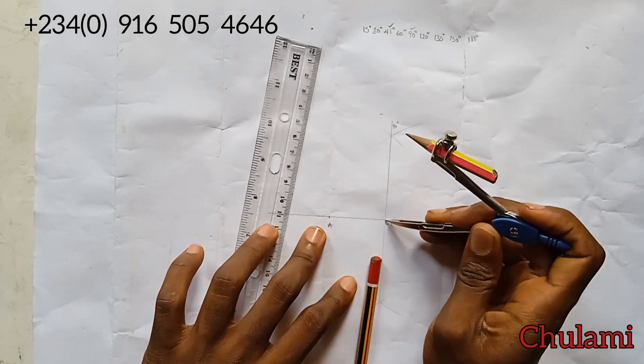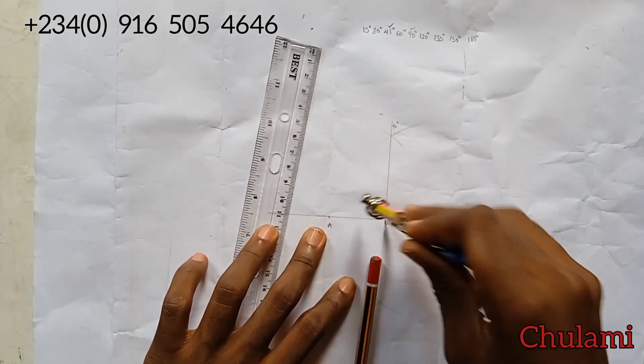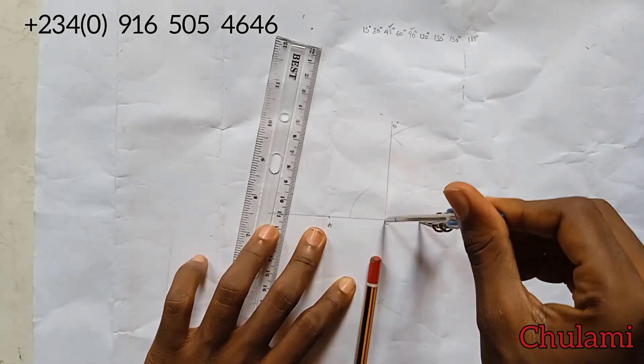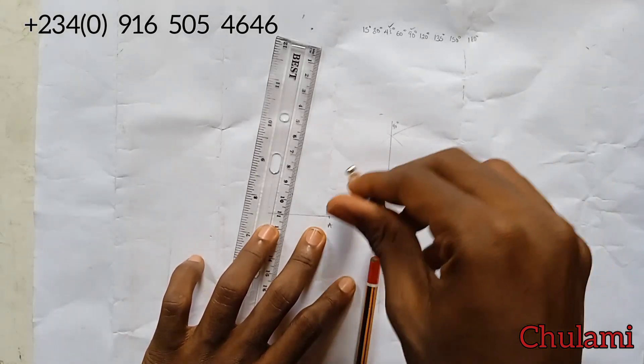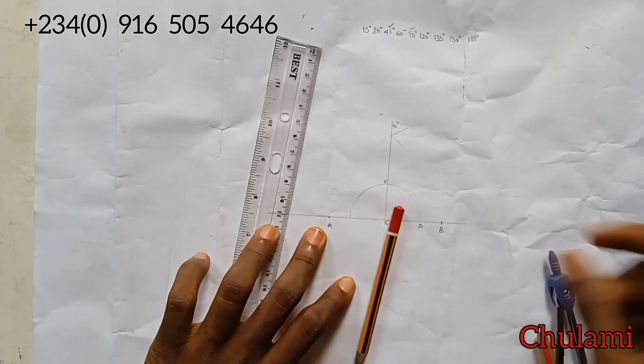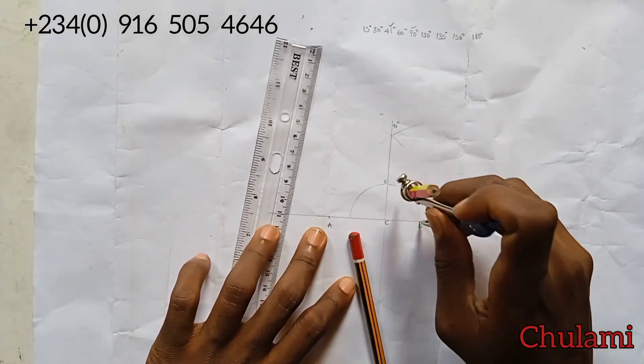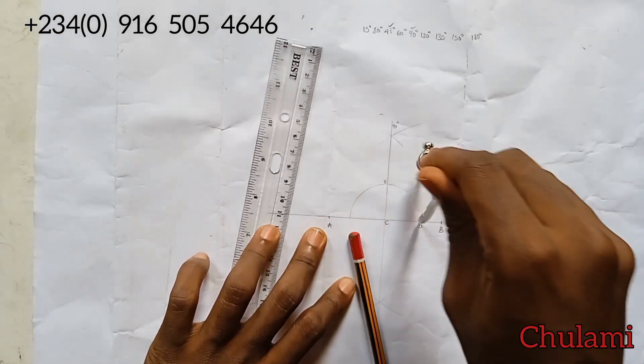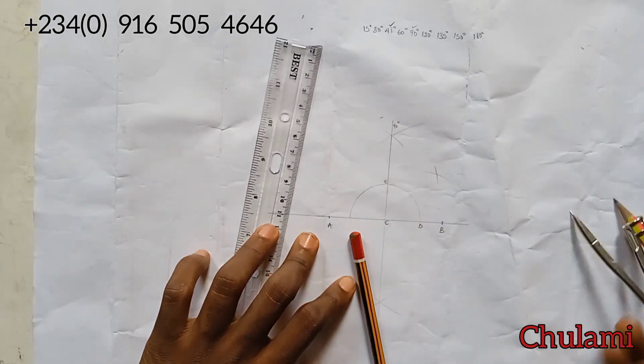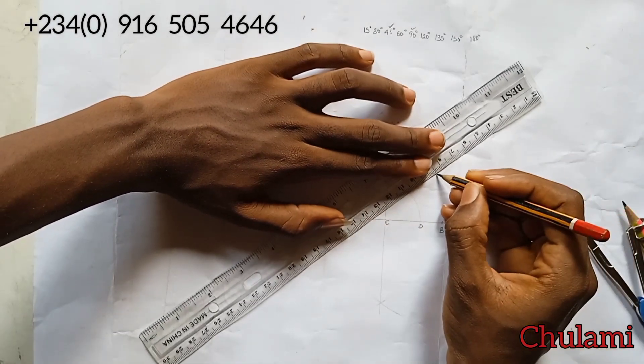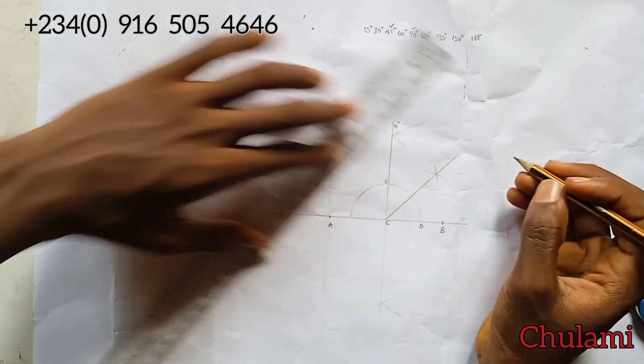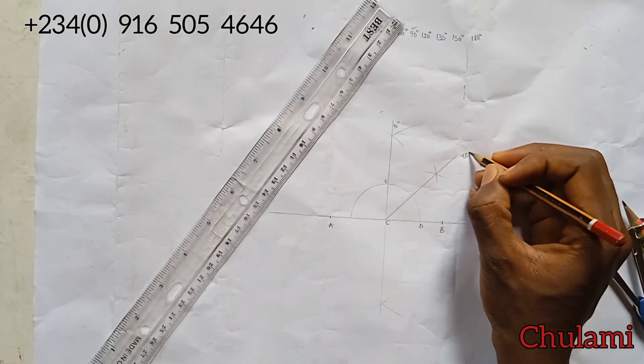I'll place at this point - let's call here C. Place at C, reduce the compass a little to a distance, the distance between A and B, and I'll construct a semicircle. I'll call here D, call here E. So I'll place at D, elongate to E, put an arc up. Place it at E, then cut another arc on it. So I'll join this to the center. This will serve as our angle 45 degrees.